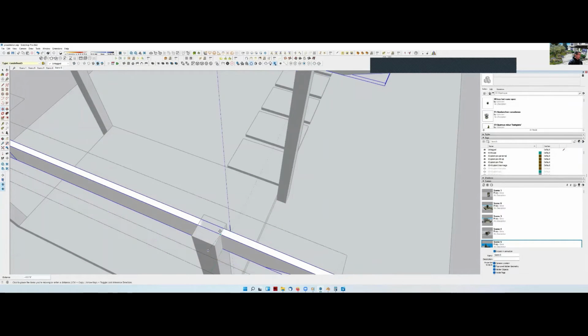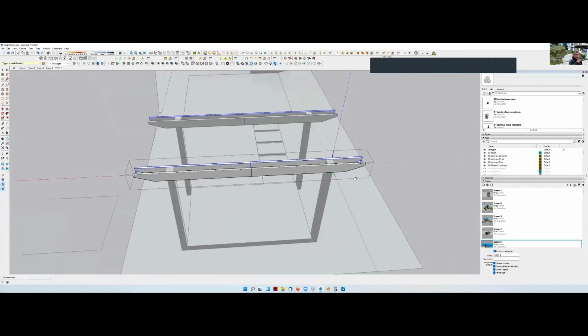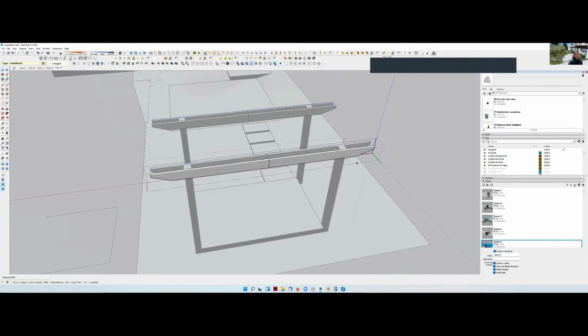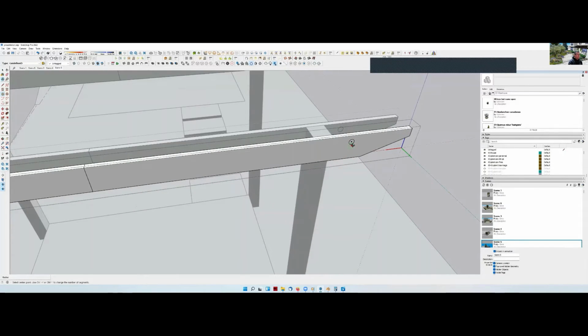Copy the component over here. There. So then whatever I do over here, let's throw a small hole in.